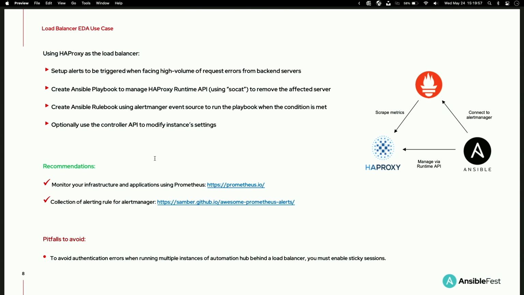We are able to track the volume of 500 or 400 errors happening with each backend, with each server. By simply putting in an alert, we were able to identify the servers, and using HAProxy's runtime API, you can remove the node that is having 500 errors from your cluster.